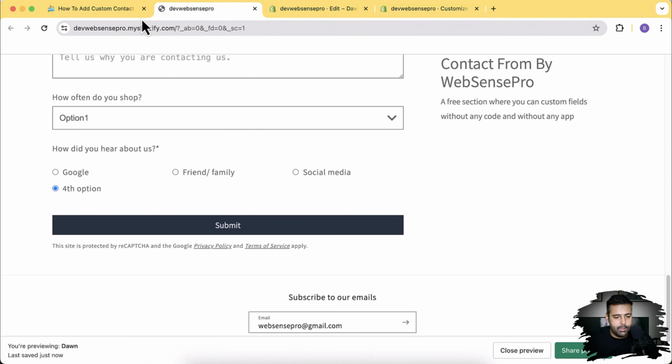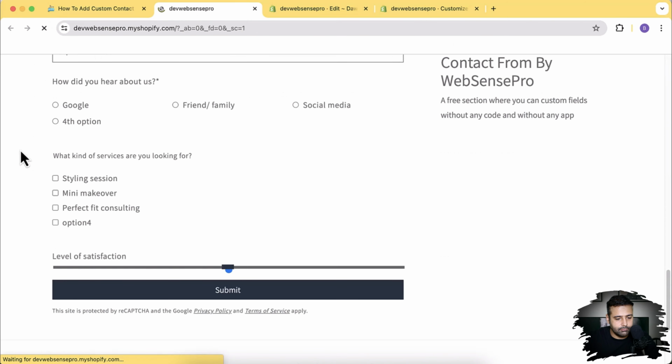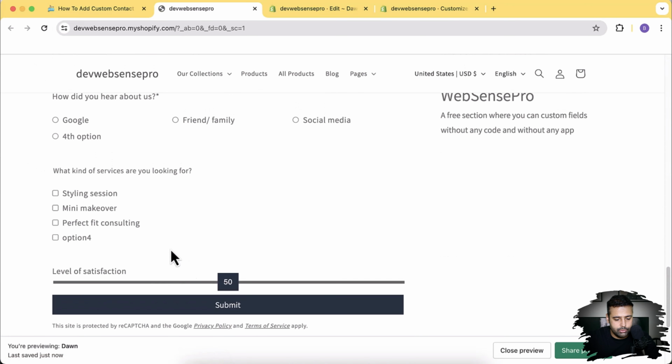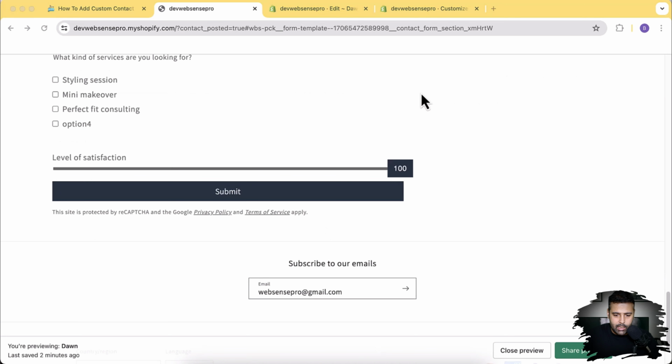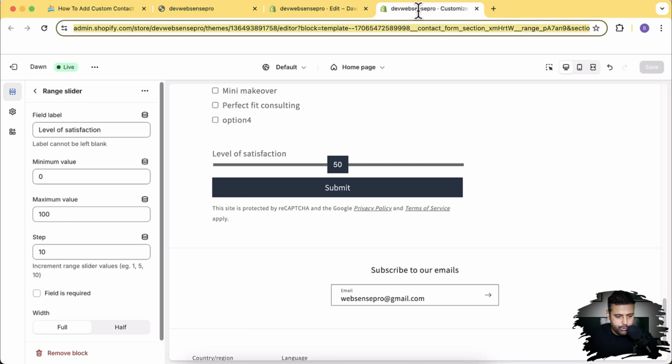Okay, let's go back and hit refresh. And here you go. So you can see it has now 10-step range slider, which is from 0 to 100. Looks cool, right? Okay, let's check out some other fields, the other blocks which we have.